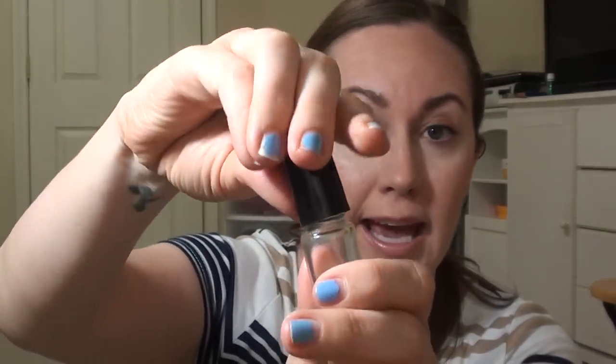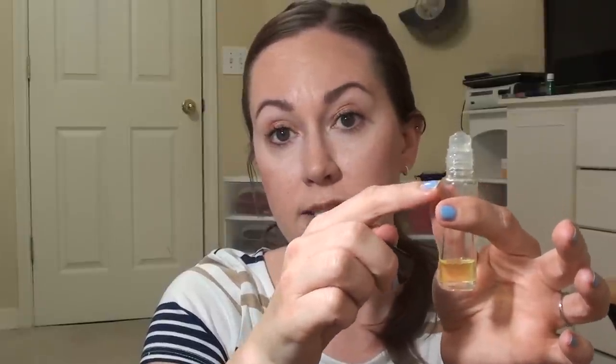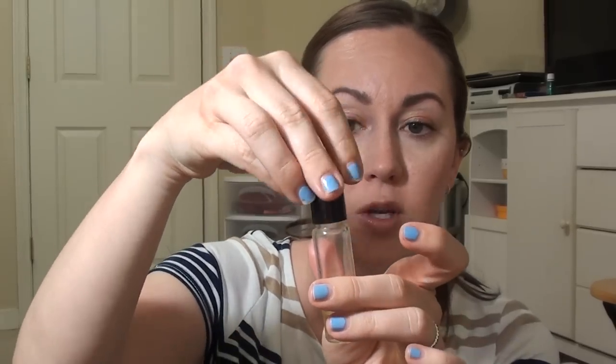I'll show you in case you don't know: if you put your cap on and do it like that, it will pop the little roller out. I just pour 50% jojoba oil, 50% tea tree oil, then put the little roller back on, put your cap on, and screw it down — it will push the rollerball back into place. Then gently mix them up. When I'm done washing my face, I just roll this little rollerball all over my rosacea patches. I also roll it on my chin where I get breakouts, because tea tree oil is very good for that. I let it soak in for a little bit and sometimes massage it in.